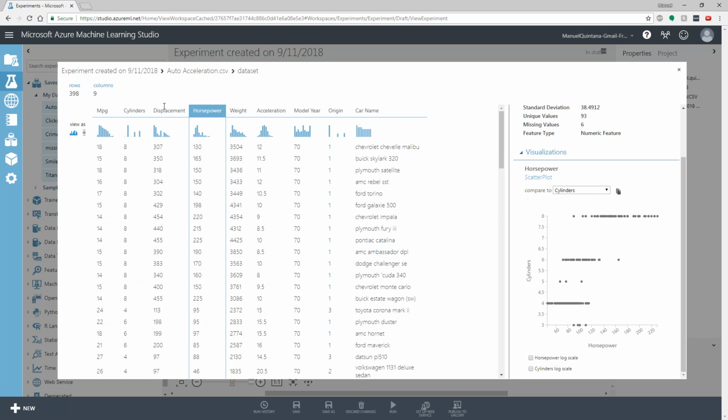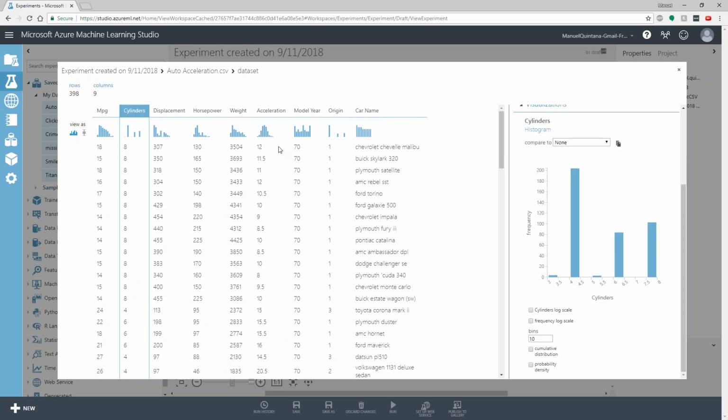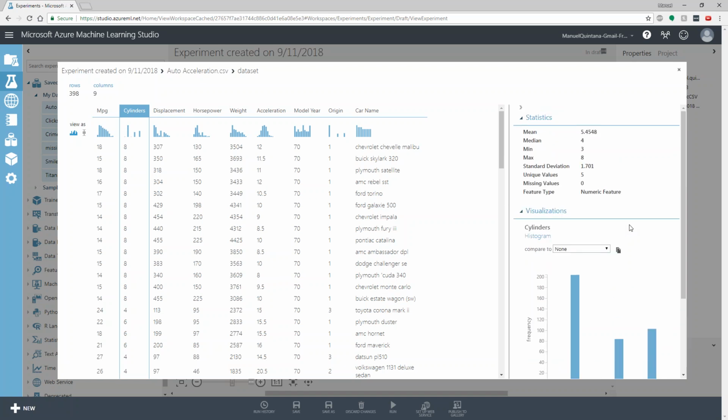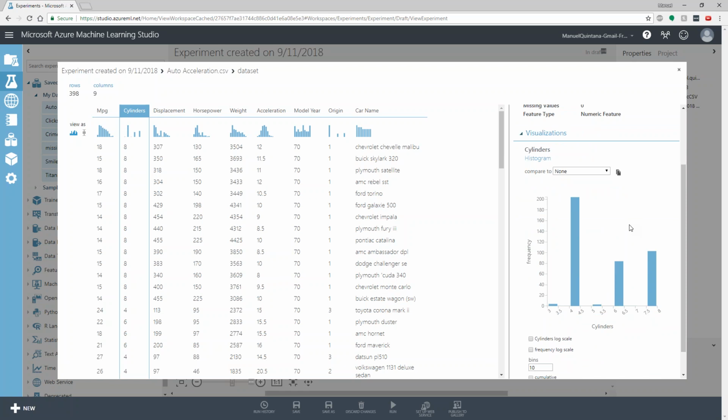There's not a lot of cardinality. And if we look at cylinders, out of the 398 rows that we have here, as you can see in the upper left, there are 5 unique values. So this is definitely what we like to call a categorical value. I'm going to use this word: if you're used to saying columns, that's fine, but they're known as features. These are all features. So this would be what you would call a categorical feature.